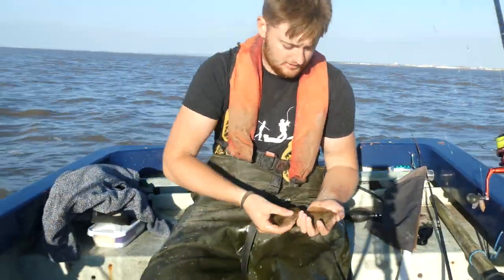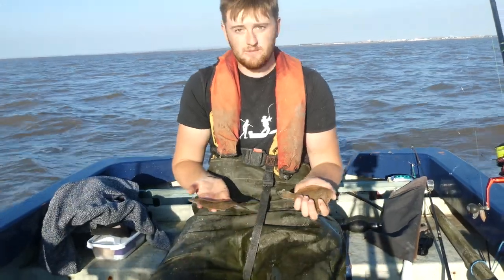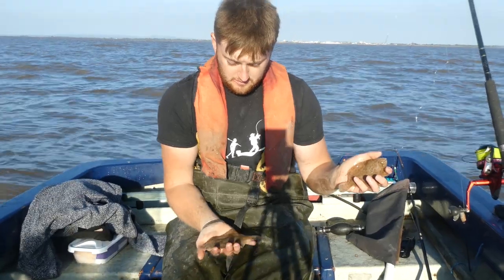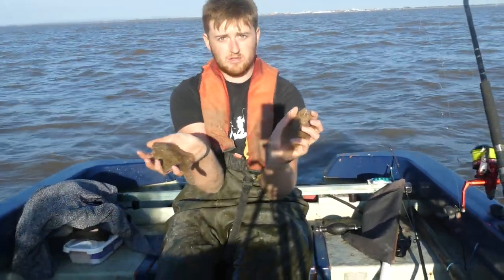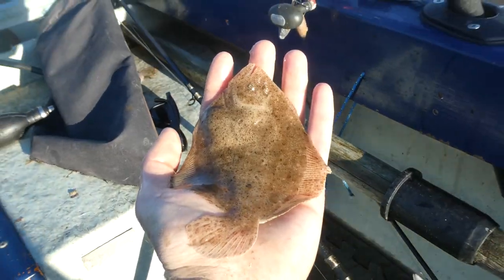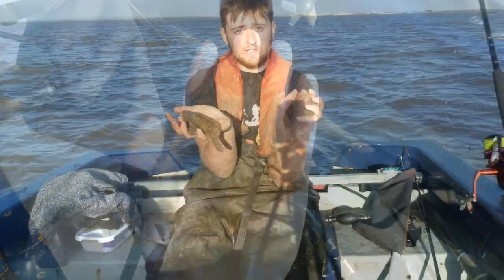The highlights — I don't very often see these in the estuary — two turbot! Can you see those? I've no idea what I'm filming, I can't see, but I've got two little turbot. I'll put some close-ups in. They're a rarity in this estuary and obviously these are juveniles so they're going back. Good to see.